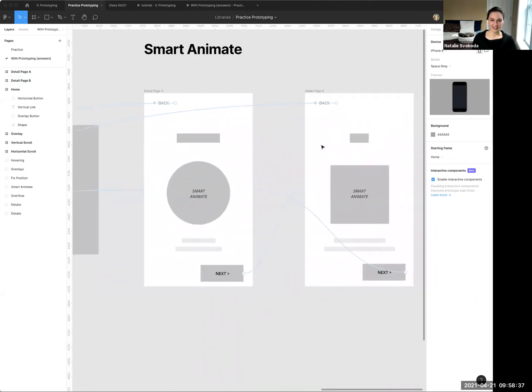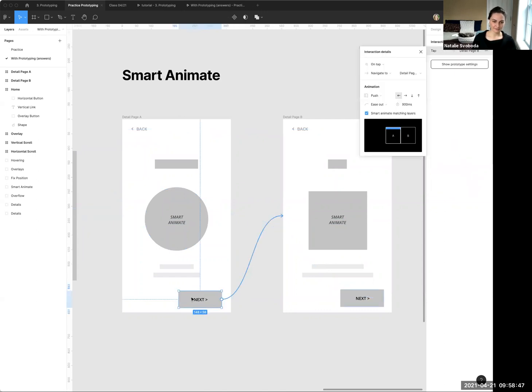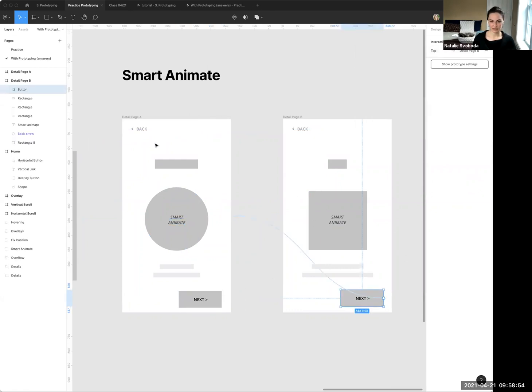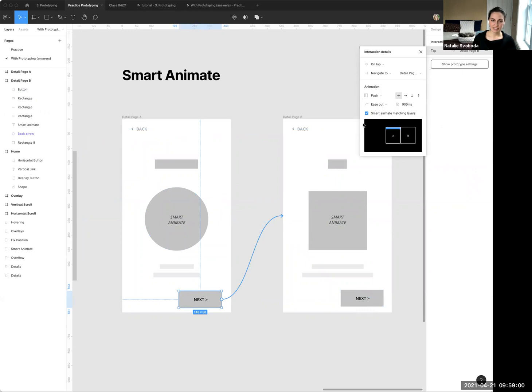So these last 2 pages are designed such that they can beautifully transition from one thing to the next. So you link your next button from page A to page B, and then from this next to page A, so that you can cycle between them. And all you do is, in this animation panel at the bottom, there's a checkbox, Smart Animate Matching Layers. And that checkbox is on most things, I think push, slide and move. So any of these bottom ones will have Smart Animate as a checkbox. And here's your easing: ease in, ease out, ease in and out, ease in back.